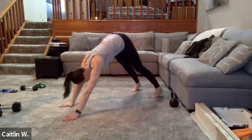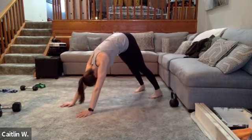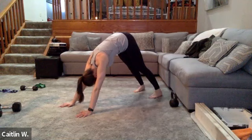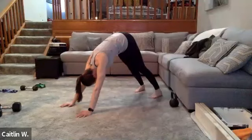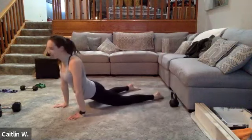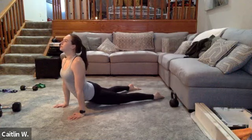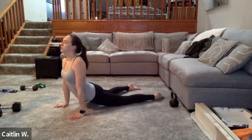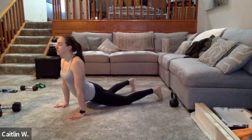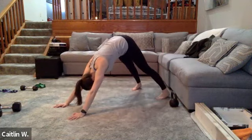So we're gonna do a calf stretch, sorry. And then bring your heels towards the ground. Okay, back down. Knees go down, tops of feet lay on the floor, and look back up again. Okay, tuck your toes under one more time. Lift yourself up and back. And drive your heels down.